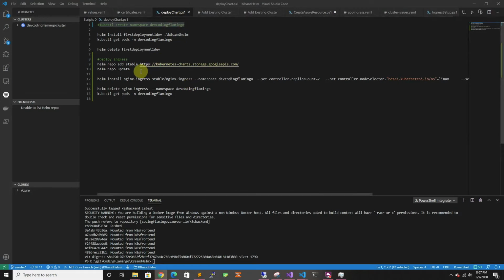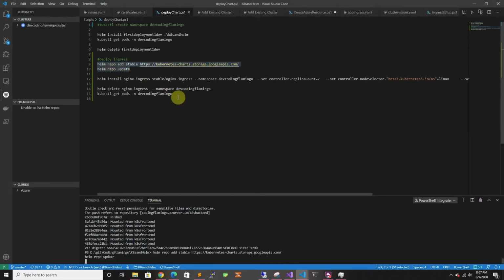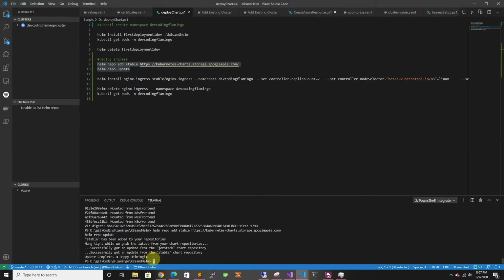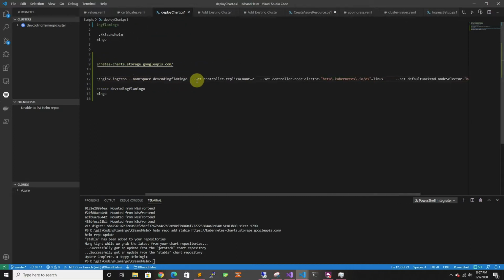So first we're gonna add the Helm repo, which doesn't come by default, even though it's the default one in Azure. So we added it, we updated it, then we're gonna deploy the nginx ingress. The thing is, we are setting it without a static IP because we don't have a static IP created in Azure. If you want, you can go ahead and create a static IP and then just add it here. But for this one, we're just gonna let them create one for us. So let's create one.